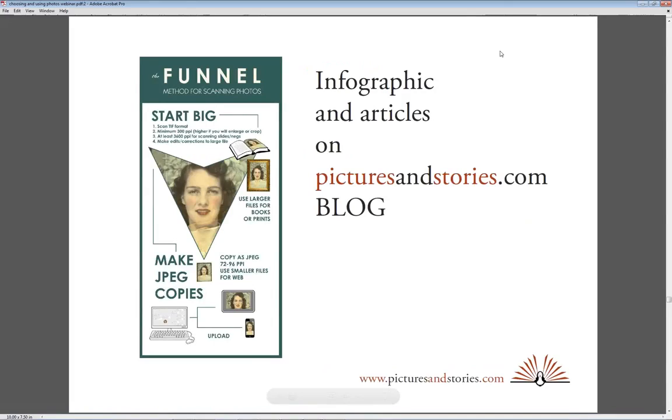This is a little infographic that I did, which is on our blog at picturesandstories.com, and basically it shows how you want to start large and then go small. So you're going to start scanning at a high resolution with a TIFF file and use those larger files for your print jobs, and then make JPEG copies of your TIFF files for web use.